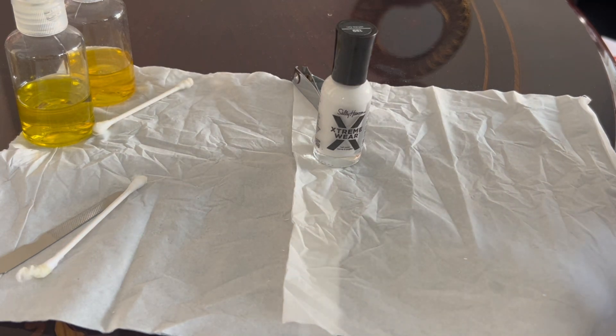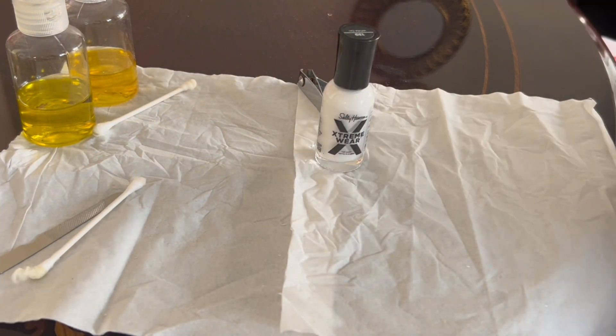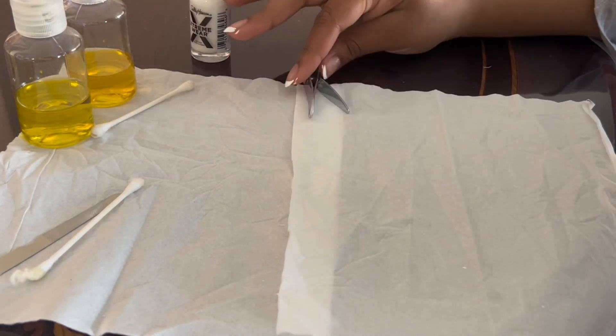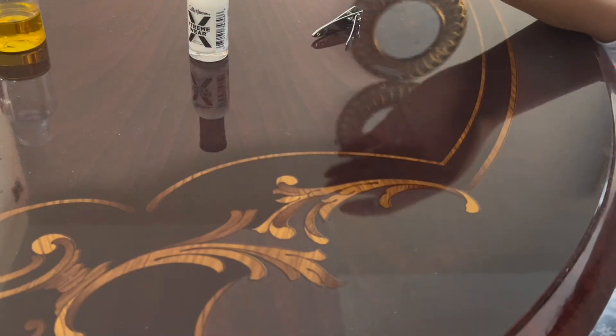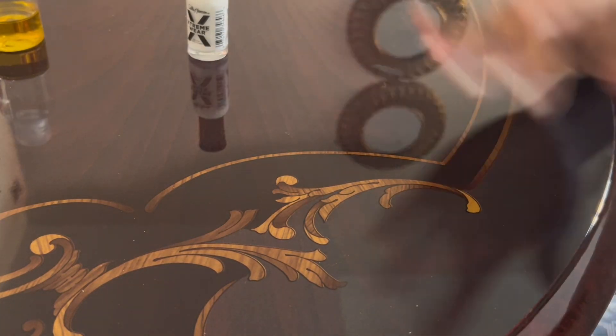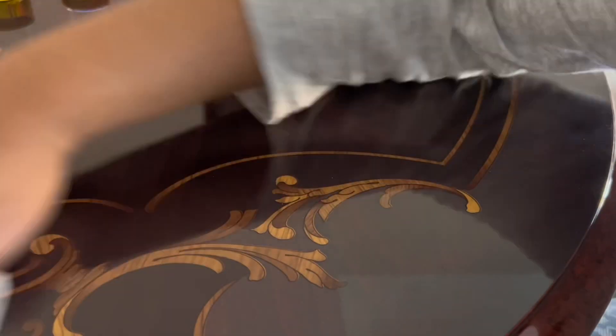Now I'm just cleaning up my area because I've shaped and filed my nails and a lot of nail dust has gone everywhere. I'm also going to wash my nails after I paint them once they're dry — I just have that habit of needing to wash my hands after painting my nails. So here I am cleaning up, because we don't want nail dust on the table — we need it clean and sparkling!